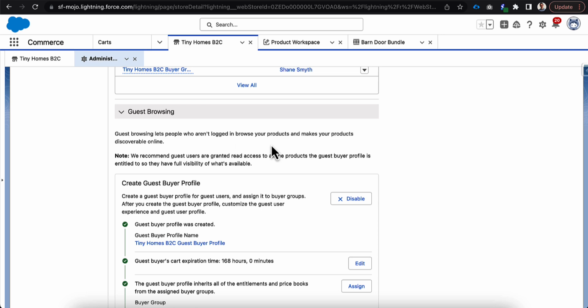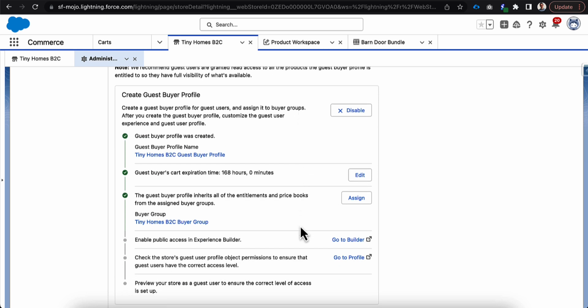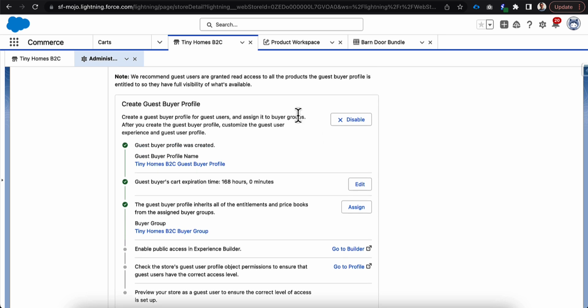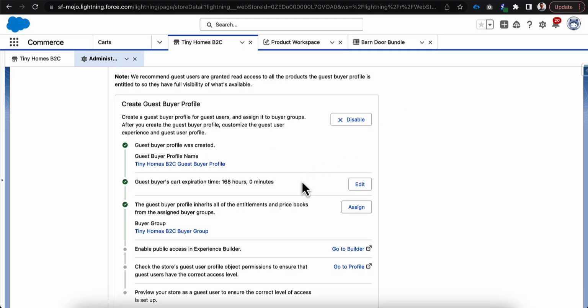But if you're coming here for the first time, you'll see this as clicking enable here. And once you click enable, you'll be able to scroll down and you'll see a couple of different sections, which we'll walk through now. And once you've enabled that, you'll see that a guest buyer profile gets created for you. And this guest buyer profile is what is assigned to all of the carts that come in to your store. So that's kind of the basics there. The next section is how long it takes for a cart to expire. By default, it's 7 days. However, you can change this up and down so that it expires faster or possibly longer as well.